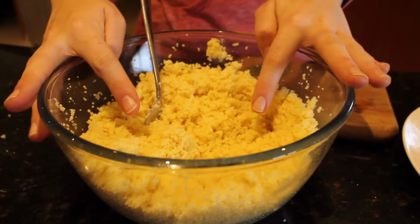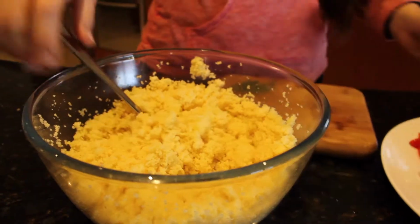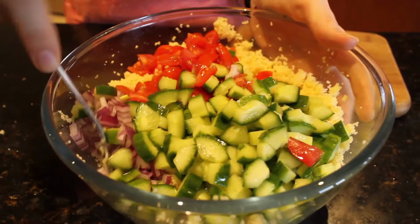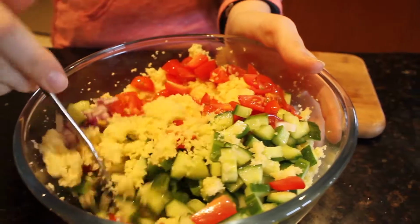Okay, so my couscous is now at room temperature, and what I'm going to do is just add all of these to the couscous. It's going to be delicious. I'm very excited. Now we're just going to stir it all together. Who would have thought?